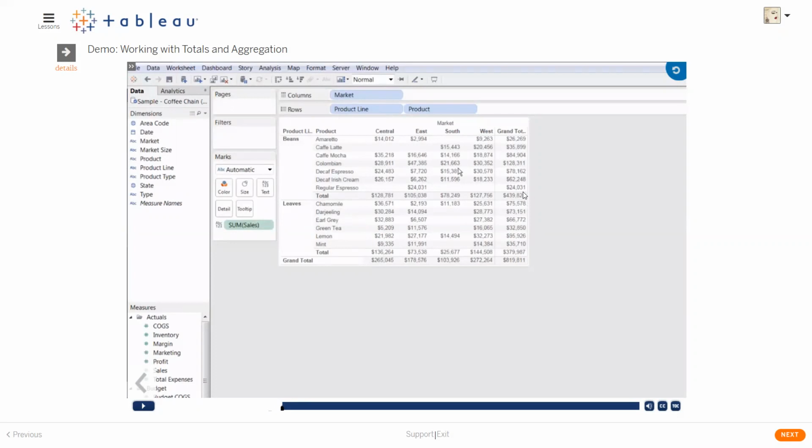But when we're adding subtotals, on the other hand, the subtotals will be added for the first level of detail here, which, as we can see, defines each data pane.